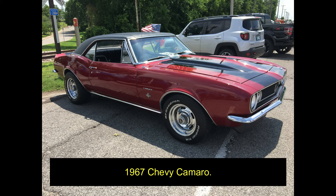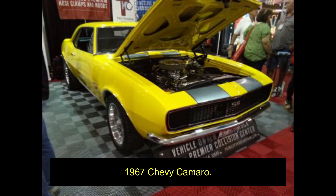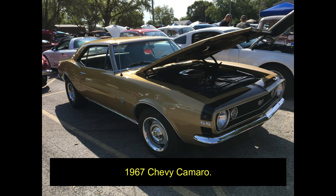Let's skip the 1968 model for a moment and talk about the 1967 Camaro. The easiest way to spot a 1967 Camaro is to check for the vent window — the little window near the front of the door, next to the windshield. This was the only model year they had a vent window for the first generation Camaros: the 1967.